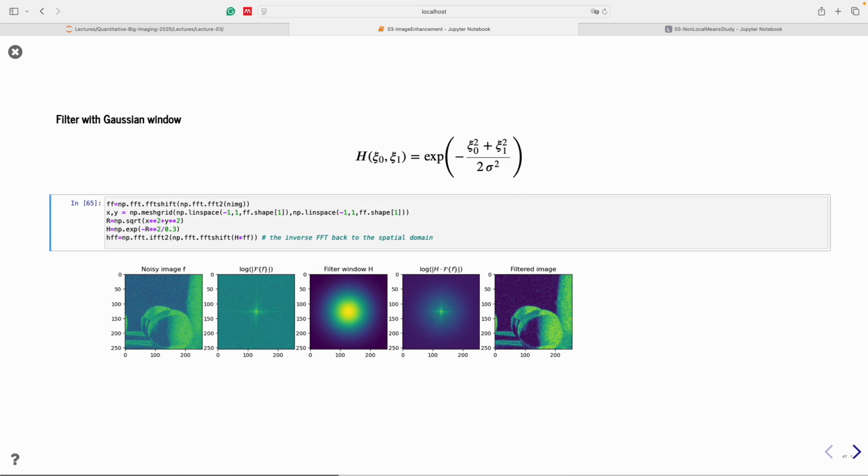Another way is to apply a Gauss window, and what is interesting with the Gauss function is that it has the same shape in the Fourier space as it has in real space, just the width changes. Here we again have our noisy image, we apply the window, and you can see how it tapers off. It covers a large extent of the frequency space.